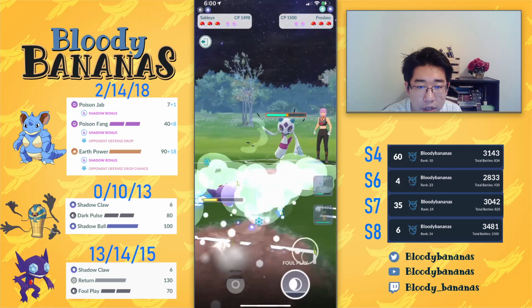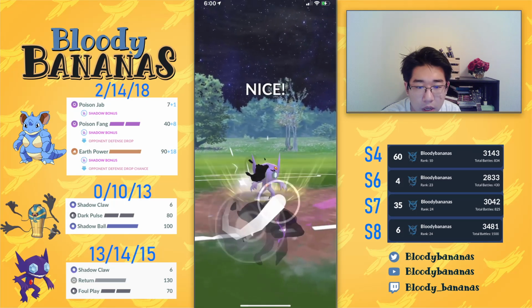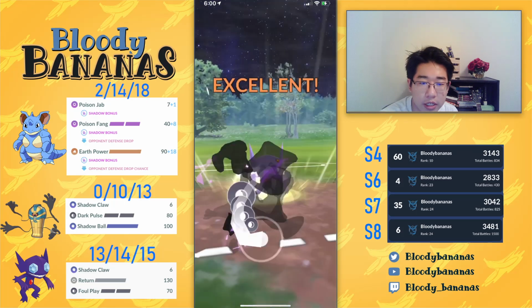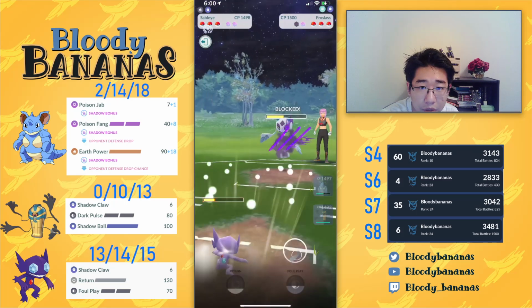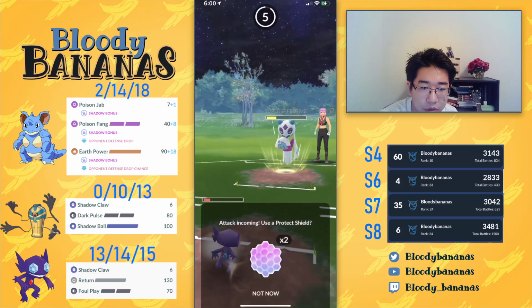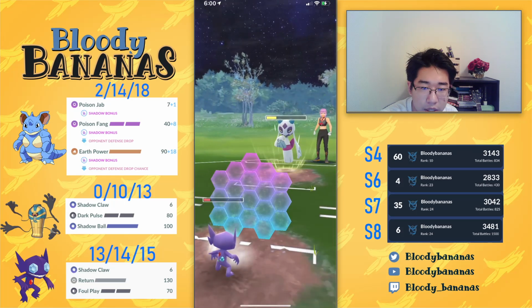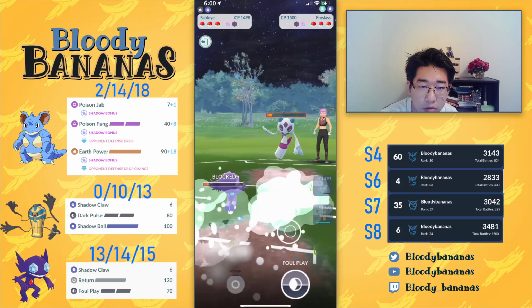And here against the Froslass, we're going to survive a Shadow Ball. And then we're going to go for this Foul Play. And we got a shield from my opponent. And I think I will actually match a shield right here against this Froslass. And I'm hoping to farm this Froslass all the way down. That way I could come out of this matchup with the Return.